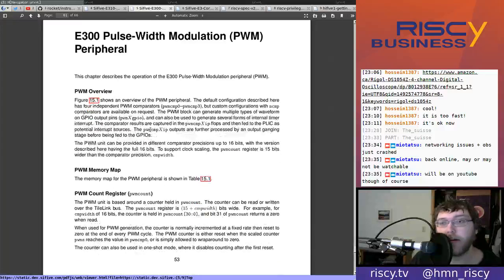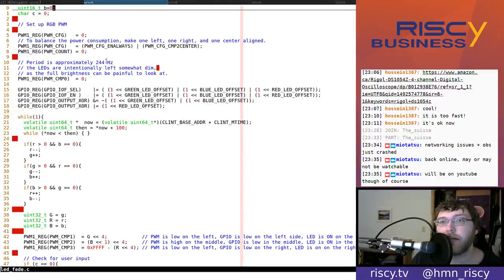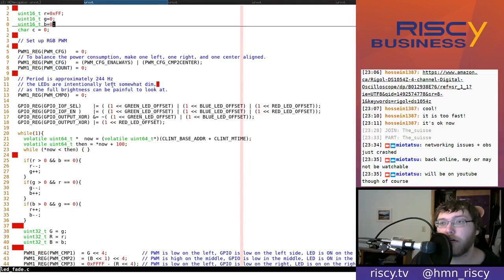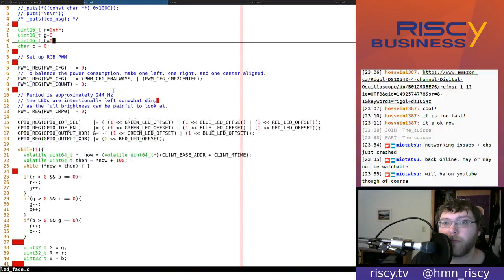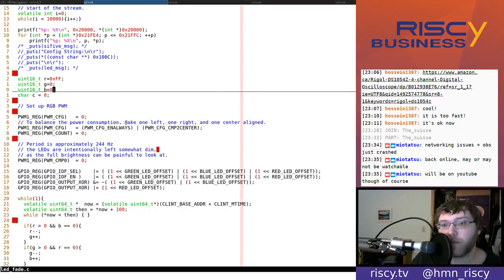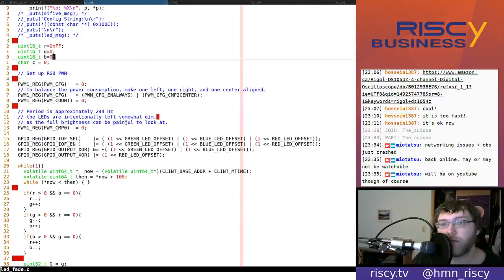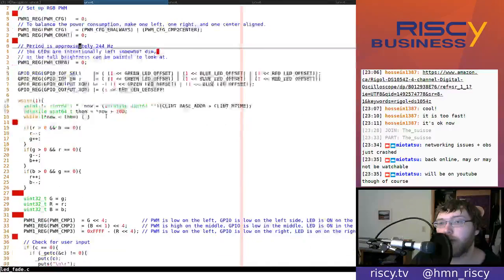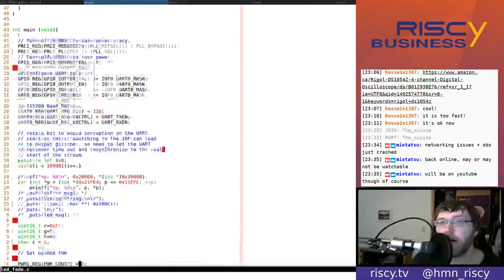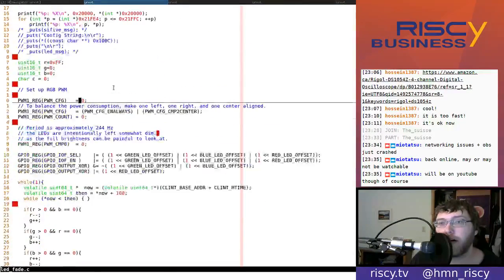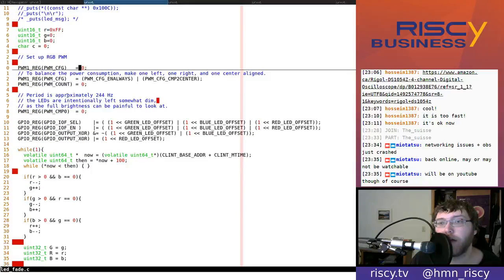So let's continue reading this, I guess. So here's the code that we were looking at. So this is the LED fade demo that we're looking at right now. And you can see they're talking about a period of approximately 244 hertz.